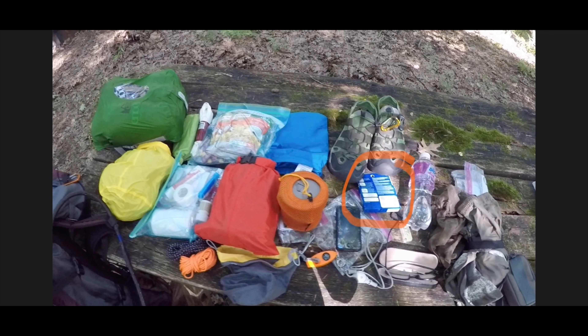I was filming that raccoon trip on my GoPro. That iPhone is the iPhone 4, which is actually smaller than the XR I'm using now — so a little bit less weight. That box right there is an entire box of earplugs. I don't know why I brought an entire box of earplugs. Now I just take two little foam ones and keep them in my ridgeline organizer in my hammock — the only place I really need them, so I don't even have to get out of my hammock at night if something's making too much noise.